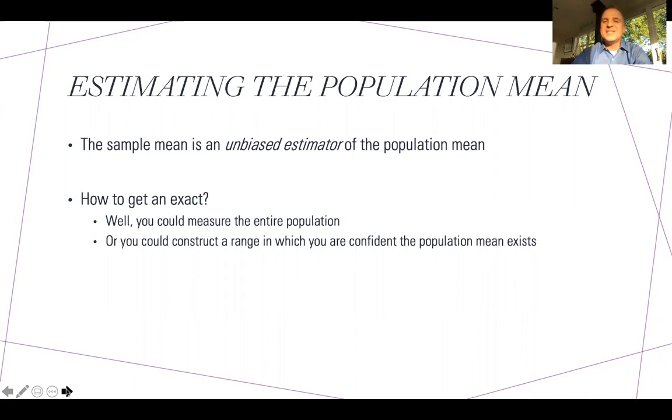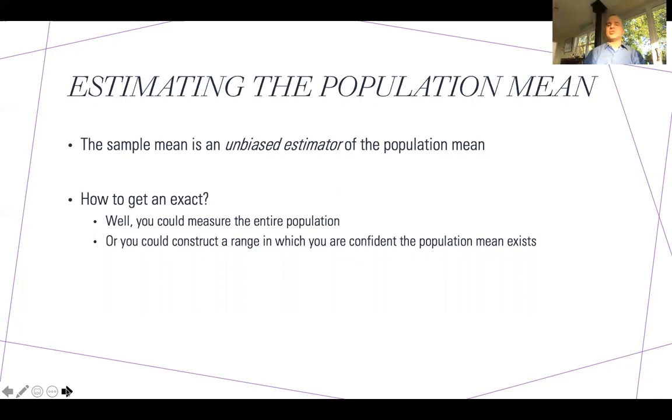The other piece then is estimator, right? That's important too. This is an estimate of the population mean. It's not the actual population mean. If I knew the actual population mean, I wouldn't need to take a sample, right? And so how do I get an exact instead of an estimator? Well, I could take the mean of the entire population, which is useful if I have a very defined population, but oftentimes I don't. Oftentimes I'm just taking a sample from which I'm trying to infer about a population. So this is ultimately just an estimate, which means that really what I'm talking about here is I can use that sample mean to construct a range in which I'm confident the population mean exists.